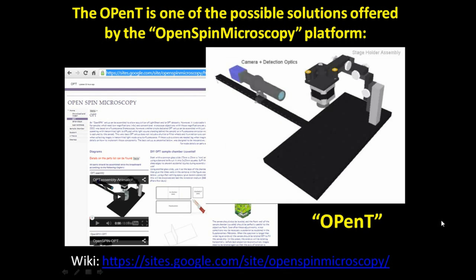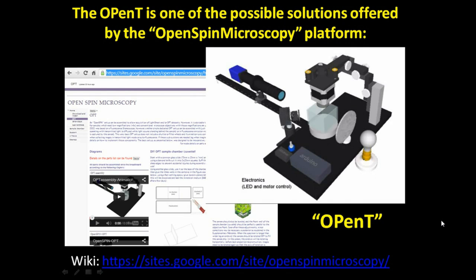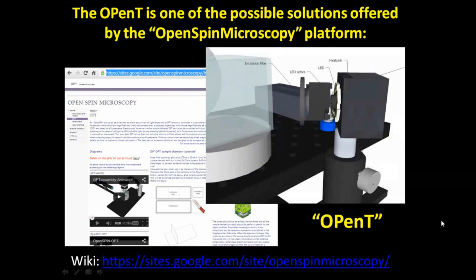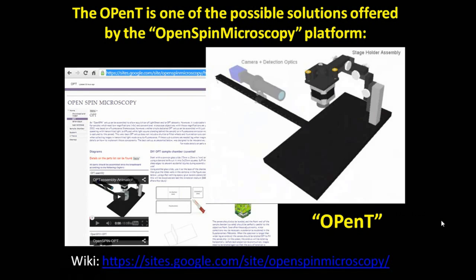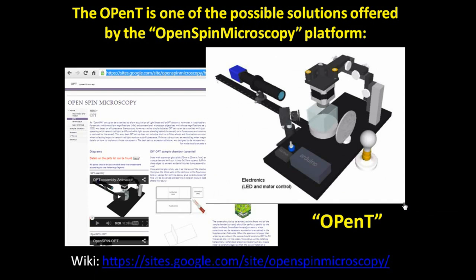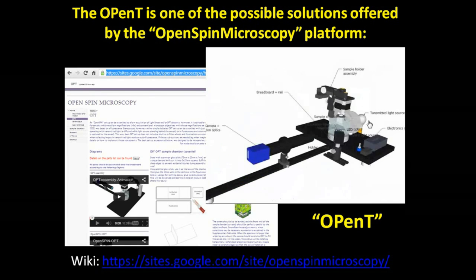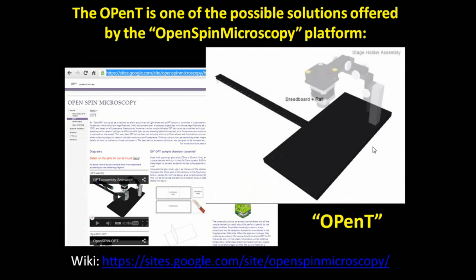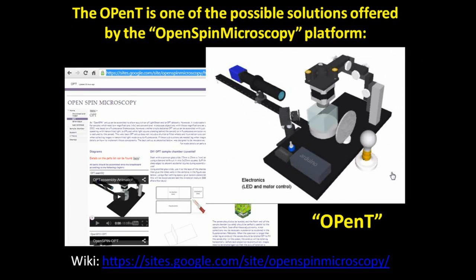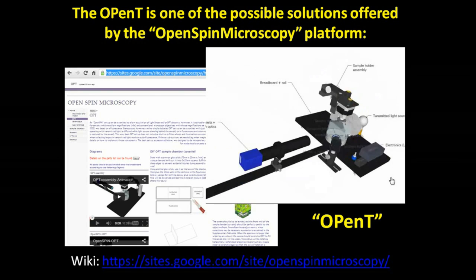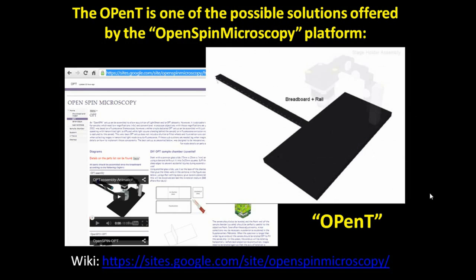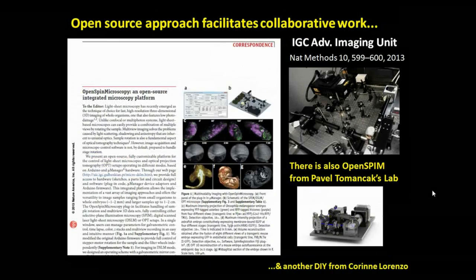This is an example of one of the movies that you can find there that shows all the parts for the OPenT from multiple angles and what they look like, how they fall in place. You may find that you want to make a different combination because of your samples, and you can even, for example, use a very simple bulb for transmitted light. If you're using large samples, I kid you not, this is what I've used for the largest samples. It seemed that getting the unidirectional source of light was not ideal. You create lots of shadows. With a very diffuse light, it turns out you get better results with OPenT. It's been quite an interesting project, getting to know the system, perfecting it to get the images that I'm going to show you.